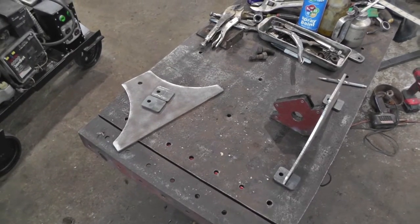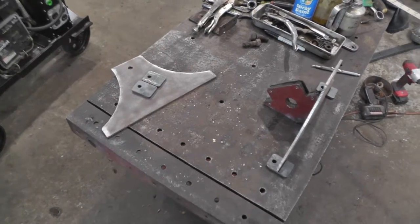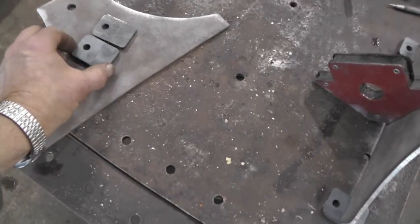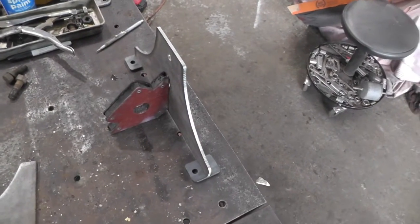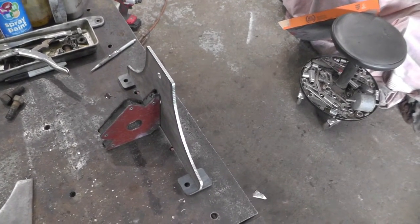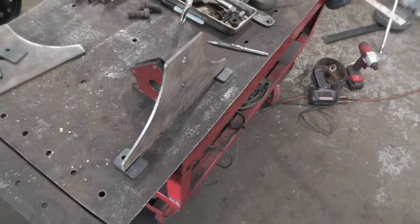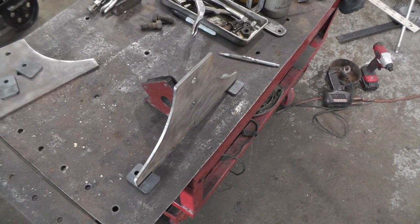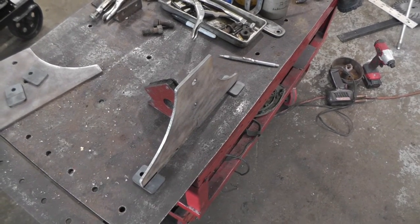Okay, I got my base pieces cut out of that piece of plate and got them cleaned up. Made some feet that are going to go on the bottom. And I got one set up here getting ready to weld the feet onto it. So we'll get them welded up and get her finished cleaned up and get some paint on her, and then we'll have a base for it.